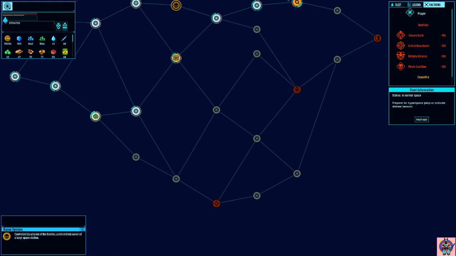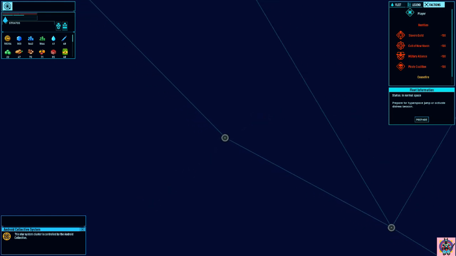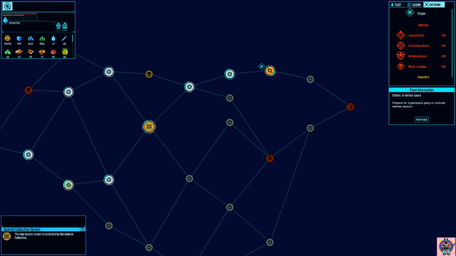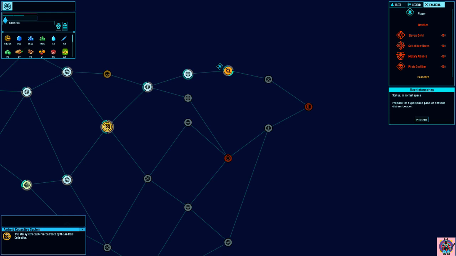All right, and so as we said, these two systems, the Cult of New Haven and the Android Collective, don't have unique content. Don't mix unique content with outposts and mining stations. You can get those anywhere, and multiple of those. I'm not counting those as unique content with special functions, except maybe the repair stations, which you can find several of. You're guaranteed to find one in the Military Alliance sector. It's usually a civilian station, so you don't even need to be at peace with the Military Alliance.